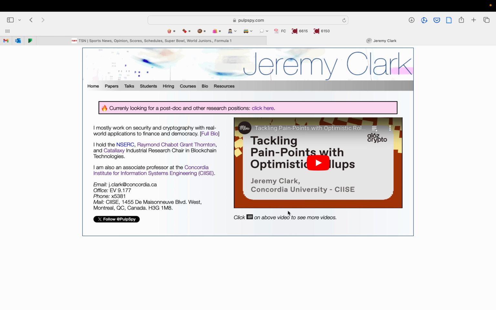We'll see someone search something on Google, and we'll see them click on your website. Then we'll see that they pop up on your website because they asked for the thing that you embedded, and we can see that they're the same person because of cookies. Then what we'll do is we'll show you all the search terms that are leading people to your website. So people are searching Jeremy Clark Concordia, and that's how they're ending up on my website.